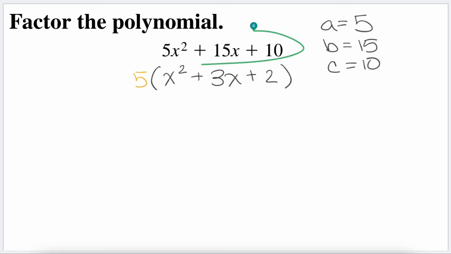So these two expressions are equivalent, but this makes it a little bit easier because now you don't have to find the factors of 50, right? You just have to find the factors of, well, 2 times 1, which is actually super easy. Okay, and this 5 doesn't go anywhere. This 5 stays here. You're factoring what's on the inside now. So on the inside, we want to factor x squared plus 3x plus 2.